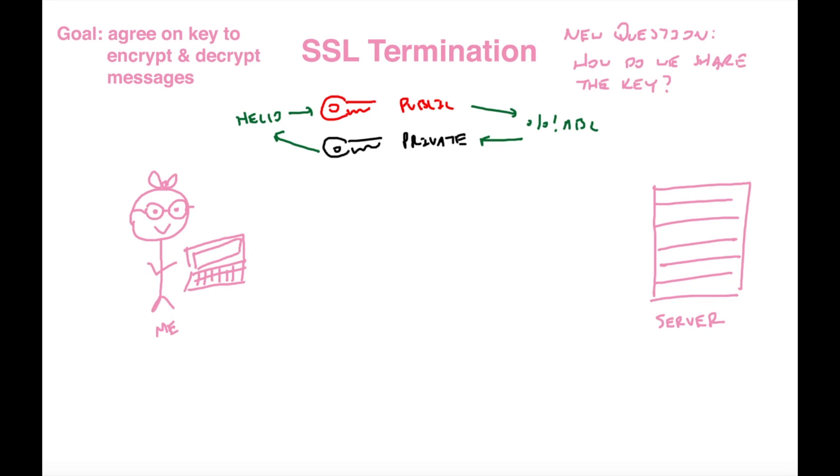So now what I'm going to do is draw that here. So I have my public key. I'm just going to have that in red so that it doesn't clutter the screen too much. And then this is the public key. And now I have my private key down here. And the server has a copy of these two keys. And so I have a message that I want to send to my server. Now what is in this message? What is in this message is my shared key that we had previously. And this is a mechanism we're going to use to send our key securely over to the server.